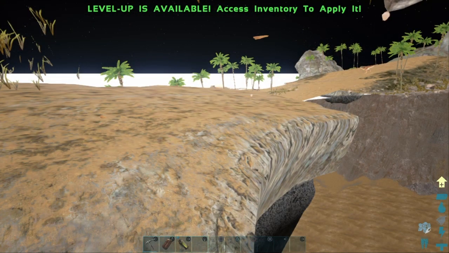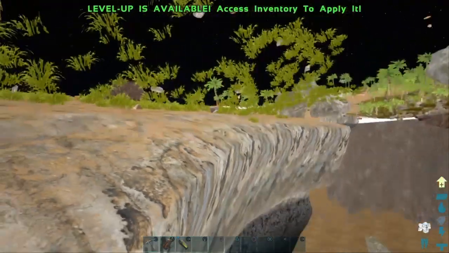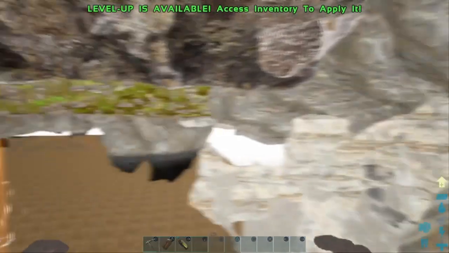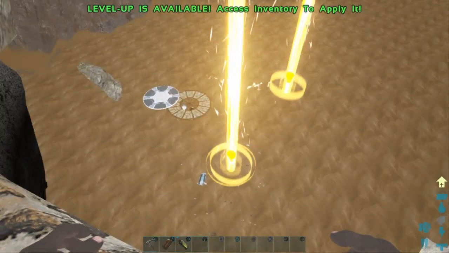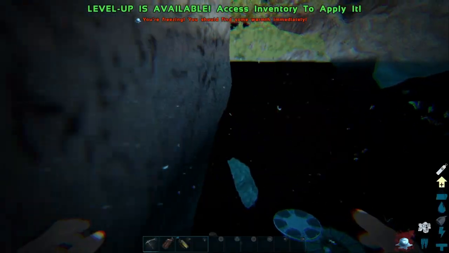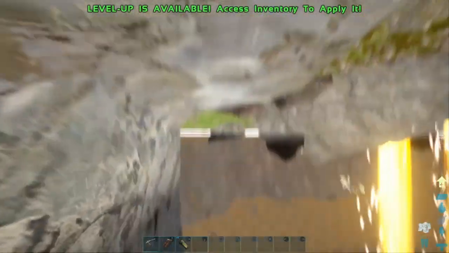Click L3 and hover, or double tap X and just fly up a bit, and then hover. You need to do that so you don't end up getting teleported back into the cave, and you want to take that left hand side so you don't end up being TP'd back into the water in the cave.